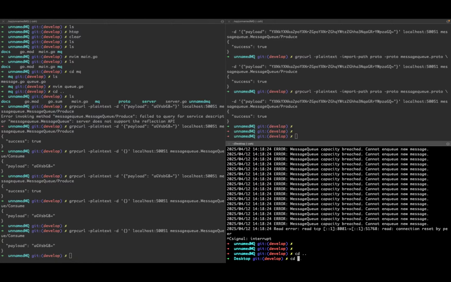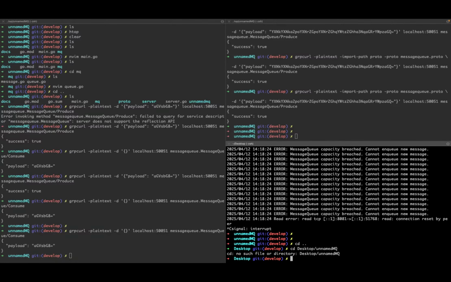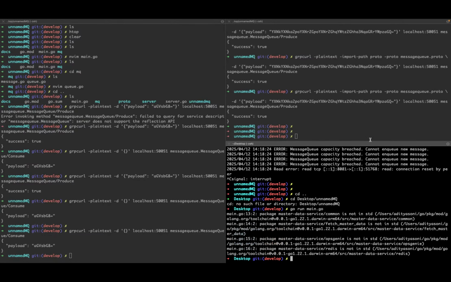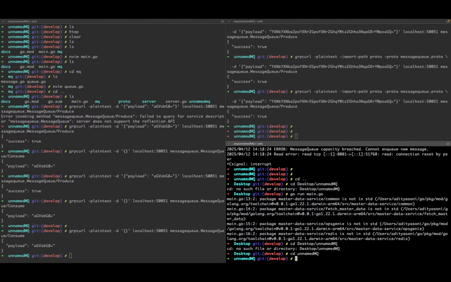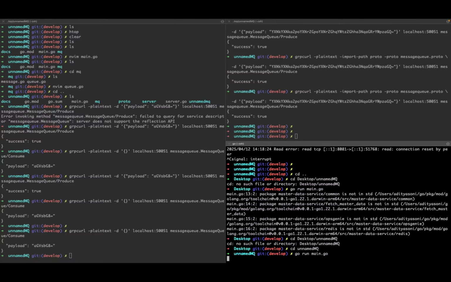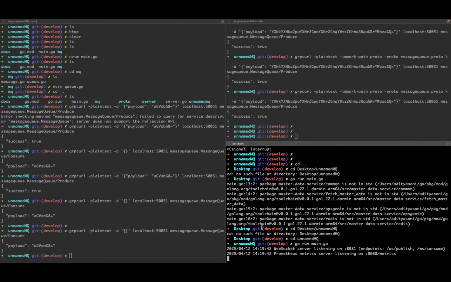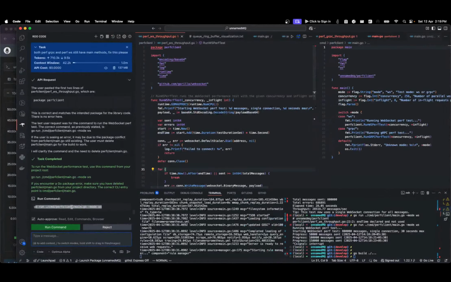Okay. Oh, the queue capacity also would have been okay. What? Oh. Okay, so the queue capacity was filled, which we did not know about, but let's see.